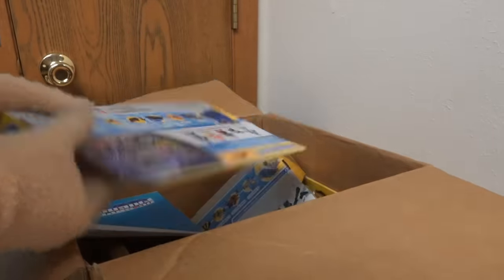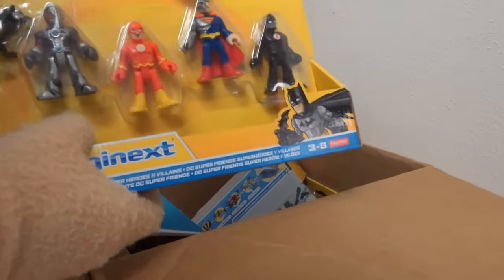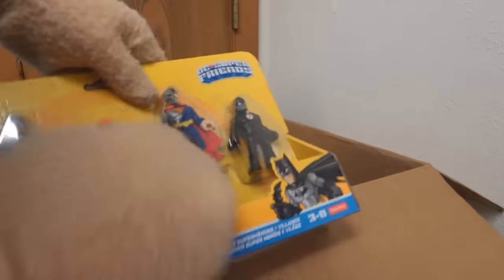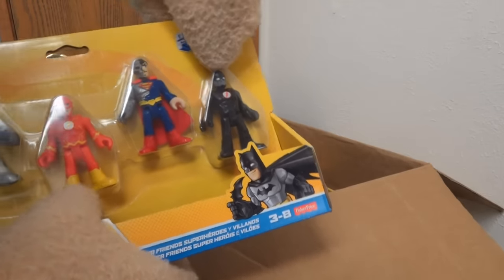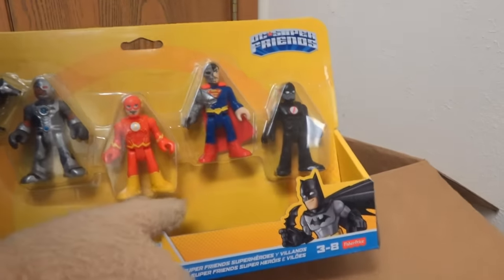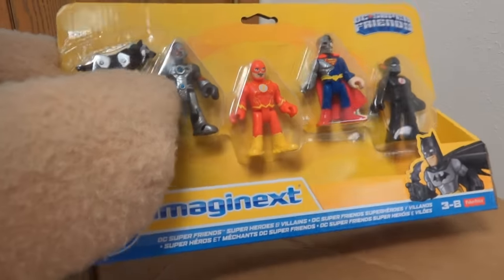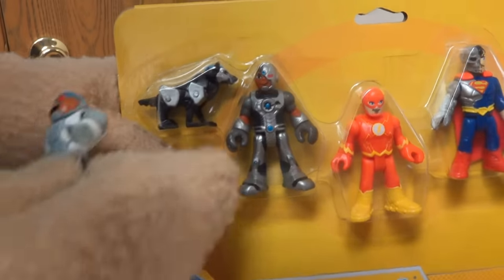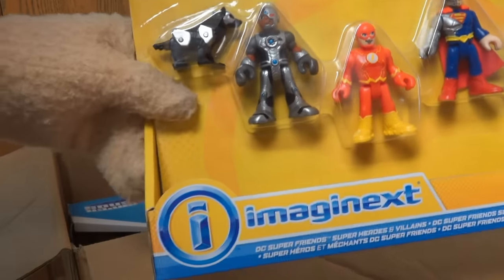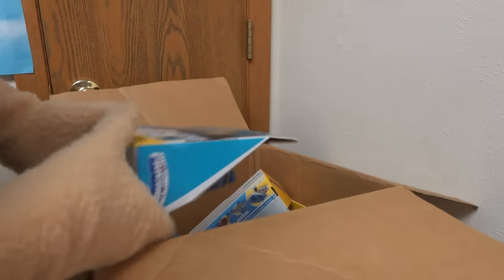Then we have another five-pack right underneath, and this is a rare, hard one to find because it contains Cyborg Superman — I just love that figure! It also contains the other rare figure of Zoom, who's hard to find as well. We also get Flash, and Cyborg — I don't have a regular Cyborg, only the Teen Titans version. He comes with his little robot dog too!